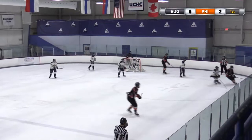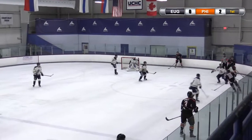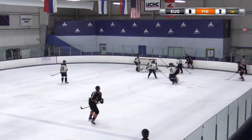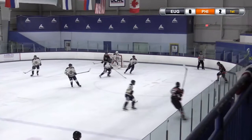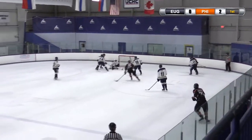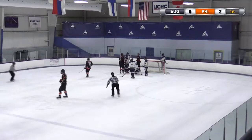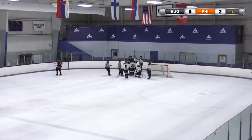Back over to Master. Nice area pass here from Philadelphia. Master dumps it down. Back below, Street thought about coming down. That one trickles. No, it looked like it was going to head out of the zone, but McAllister comes over from his left-D spot to keep it in. Pad save made by Roysum. He's able to hold on and make the save. And again, done jostling for it, it looks like this is Brown.